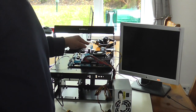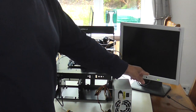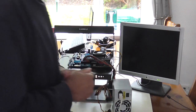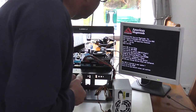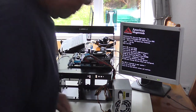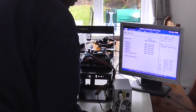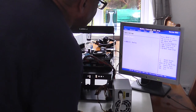Fan spinning. Screen's just gone green. Post. Okay. It's a 3.6 gigahertz processor, DDR3, it recognises that. F1 to run setup, there we go, so it was the batteries. Yeah, my bad, guys, it was the batteries, there we go. F1 to run setup. Now I want to see pointer tools down here. Right, there you go.